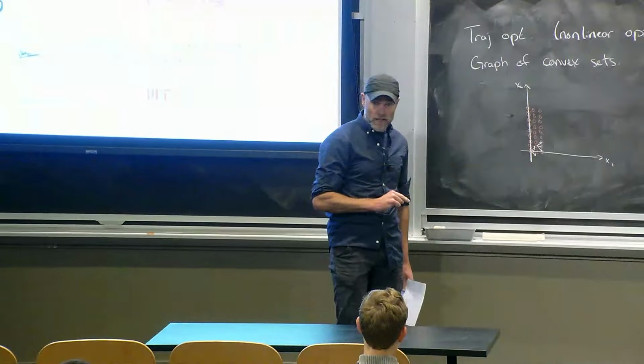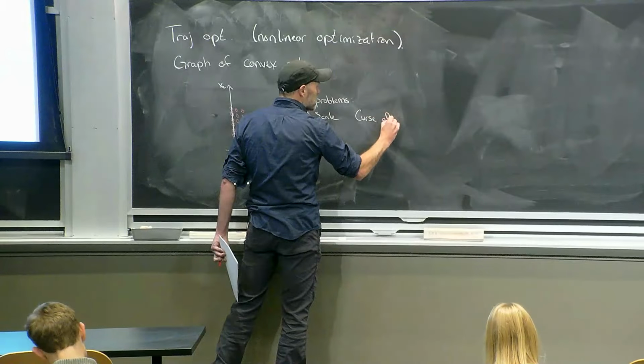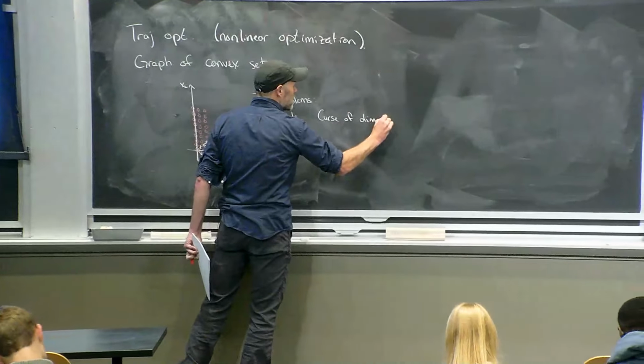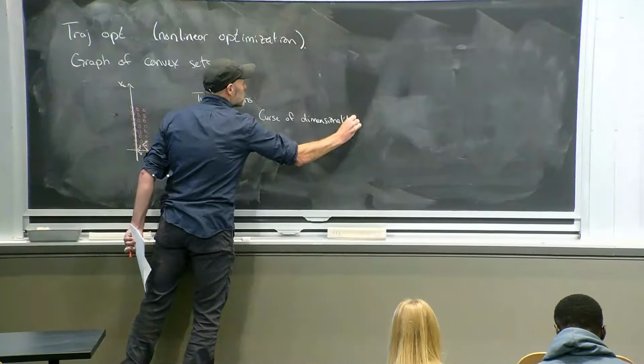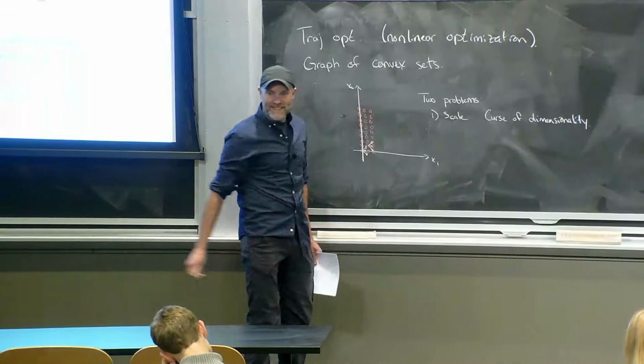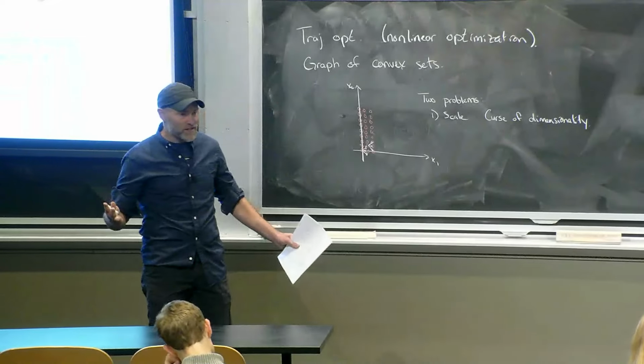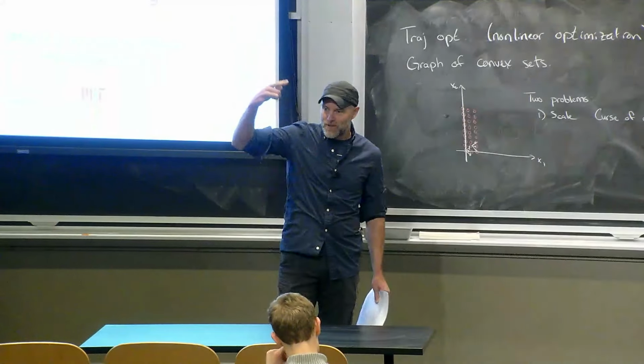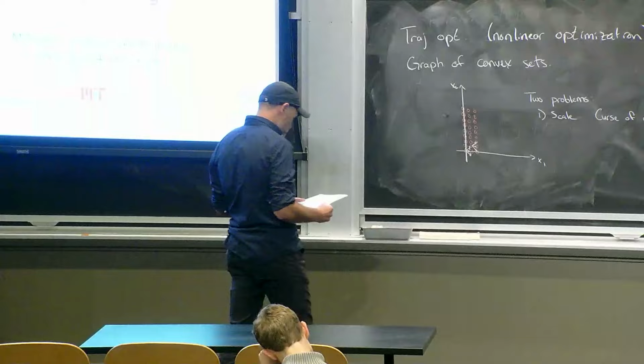But I guess there's two problems with this. With sort of scaling that up to solve every problem, right? The first one is just scale. We've talked a lot about the curse of dimensionality. Right, if I just want to make a 10 by 10 by 10, let's say, discretization of my space, but if my state space starts going up, I get really big numbers of vertices very fast.